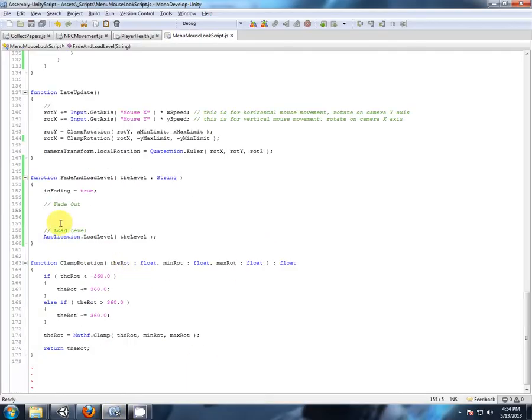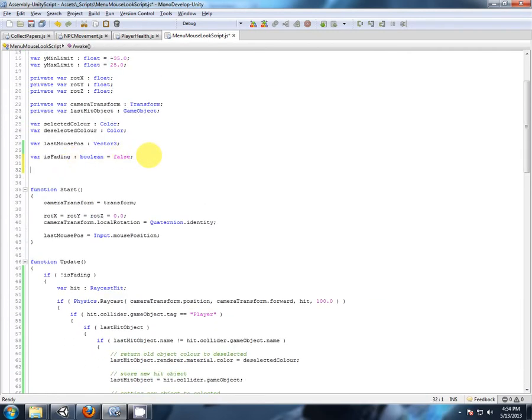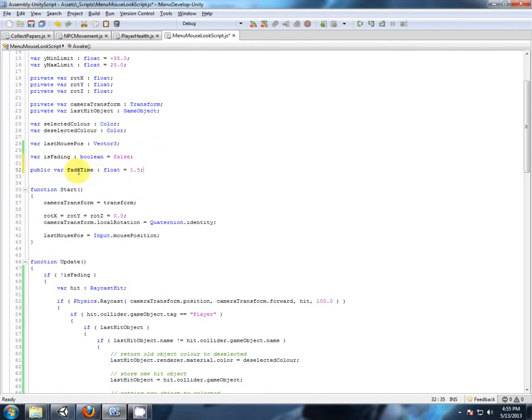Again, I'm going to put all this in like a dirty while yield loop kind of thing that you should never really do. Okay, fade out. Let's create a global variable fade time, 1.5 seconds, I guess.